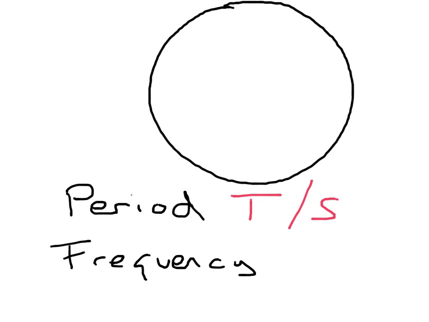The frequency is something slightly different, you mustn't confuse the two. The frequency is the number of complete revolutions or number of complete cycles that happens in one second. As opposed to period, which is seconds per cycle, frequency is cycles per second.